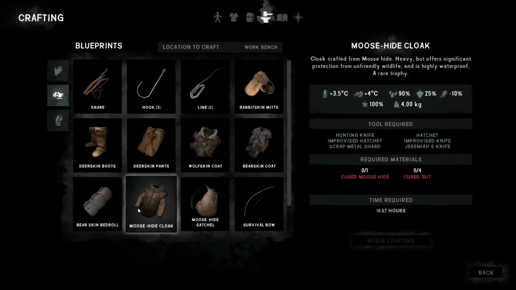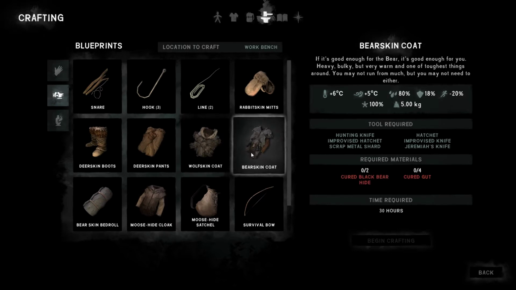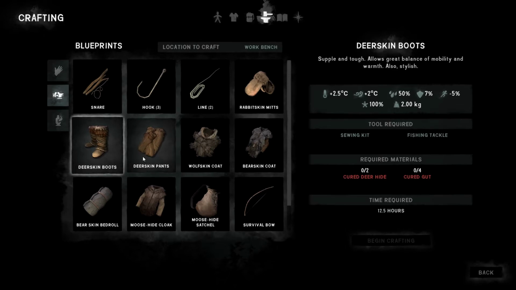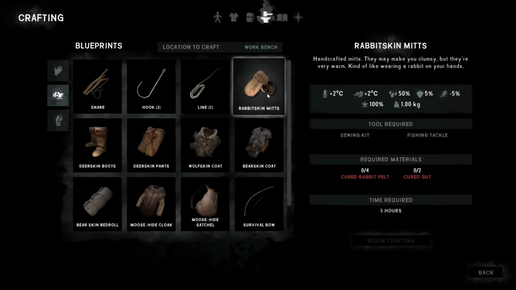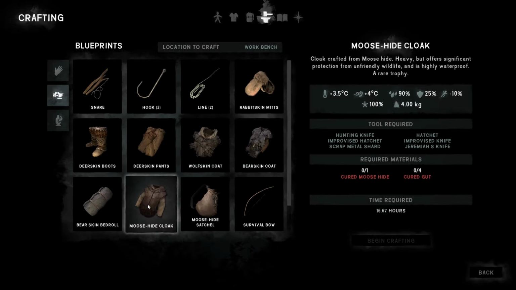And good wind protection. The wolfskin coat is slightly warmer. The bearskin coat obviously is the best of the bunch. That gives us a +6 degree warmth bonus. We also want to do the deerskin boots as well, and the rabbit skin mitts are pretty good. So the bearskin coat will be another good one, but we need 2 black bear hides to make that, which is going to be really complicated. That's going to be tricky because that means bringing 2 bears down. But then this is going to be harder because we've got the moose that we've got to bring down.